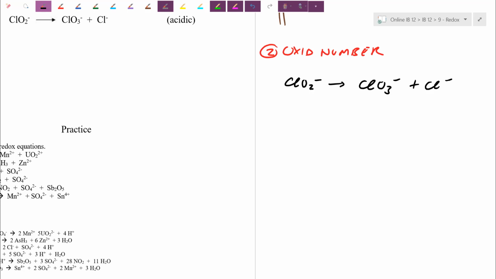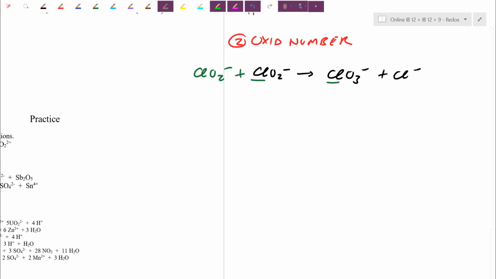Again, just for simplicity, even if this were the half reaction method, I would be saying, well, the chlorine probably becomes a ClO3 minus. In the other reaction, the chlorine becomes Cl minus. Just to make that easier to look at, I'm just going to repeat this chlorate ion here. Okay, so I have that there. This time what I'm going to do, totally different method of balancing. I'm going to give you the steps here. I want you to find the oxidation numbers of everything. Right, that's something we didn't have to do in the half reaction method. Okay, I want you to balance the change in oxidation number.